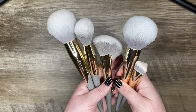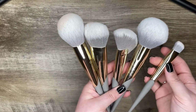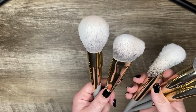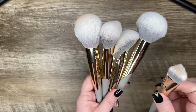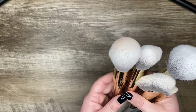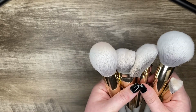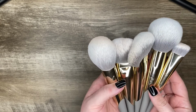Last, for face brushes, I have these Complex Culture brushes, which I've acquired one by one from Ipsy. These are my favorite face brushes. They're just amazing for blush, powder, cream blush, concealer. I've even used this for foundation. They're so soft and they hold product so well. They pick up product really well. They clean really well. They're sturdy, they're heavy. I love these. I adore these.